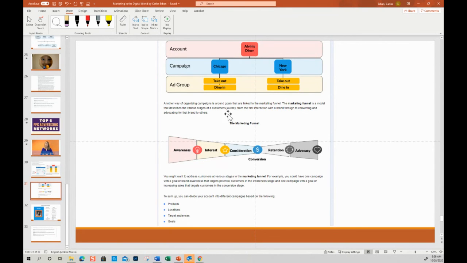Okay? So this is a very, very important concept. And we're going to look at it later in relation to the second most important concept, which is the customer journey. I'm not going to do the customer journey today because it's not part of this section, and it's a section where I'm going to spend a lot of time, but I want to make sure that you understand the marketing funnel. So if somebody has a question or there is something they're not clear about, this is a good time to ask, because this is very, very important.